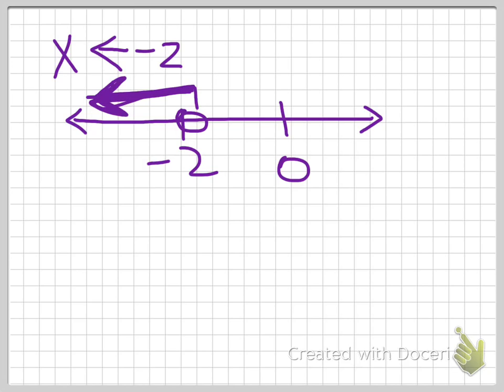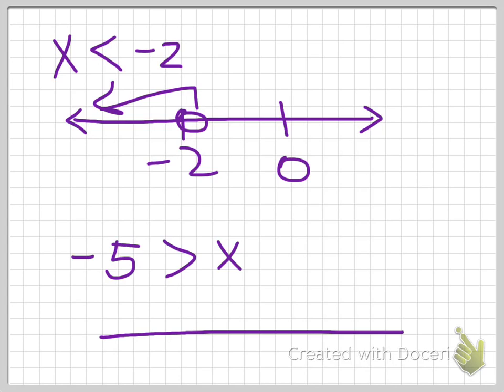You can do that, but you're not really understanding why you're doing it. If you realize that x is less and you're pointing towards the less, that would be a better way of doing it. After you do this enough times, if x is on the left, then you can use the little arrow. I've had students ask me, is that just pointing towards the answer? Well, it kind of is. But if I said that -5 is greater than x, then I can't do that. I have my 0 and my -5, and if I read it as x is smaller than -5, which direction is my arrow going to go? This way, and it's not used as an arrow now. So be cautious to memorize.